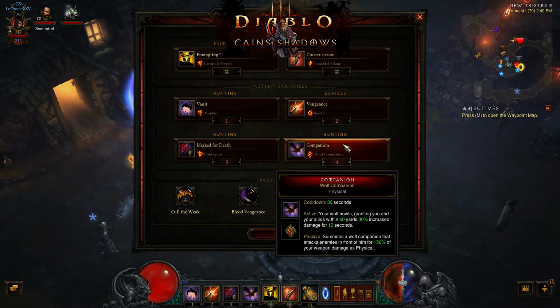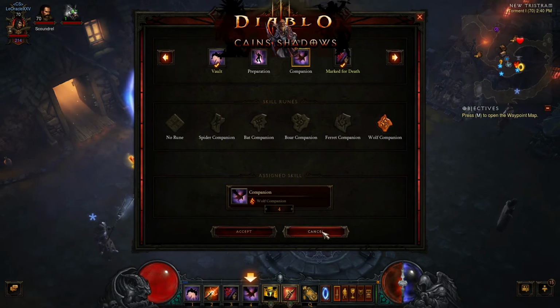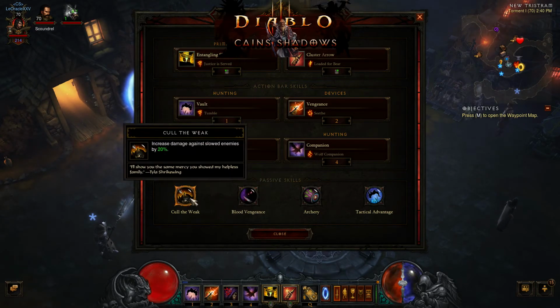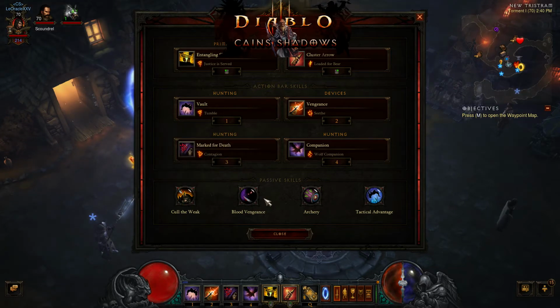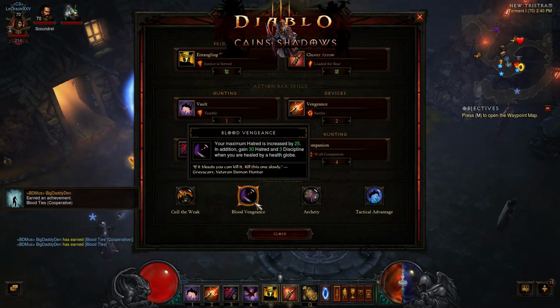Still using the Wolf Companion. Others are using the Bat Companion just for the Hatred regeneration. But I feel as though I don't really need that because I'm attacking so fast already, because I did a little upgrade on some items and whatnot. So I'm still using Call of the Wild. That combines with Entangling Shot, and the 20% damage increase is also pretty extensive. Blood Vengeance, that's probably always going to be a main passive skill that I use, just for the fact that I gain so much hatred and discipline from picking up health globes and all that stuff.